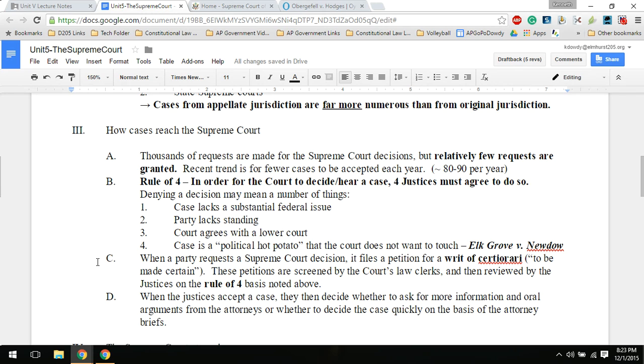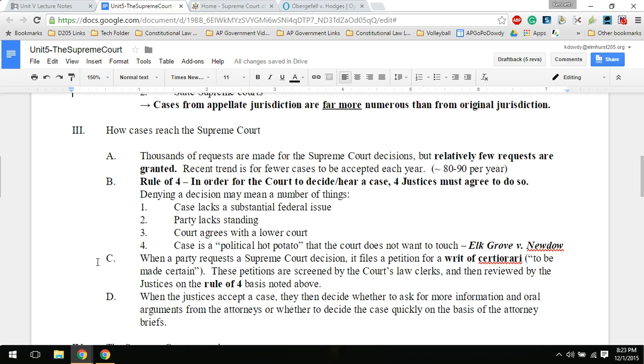So you take writ of cert or certiorari and rule of 4, and those concepts are definitely related. And so if 4 justices agree to hear, they have agreed to issue writs of cert or writs of certiorari. From a technical standpoint, what that means, and this is very important, so you should be writing this down, it means they have asked the lower courts to send up all the records of the case because they are going to hear it. That is what a writ of cert means from a technical standpoint.